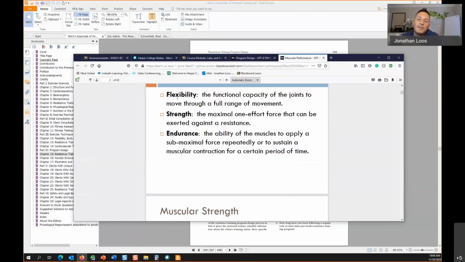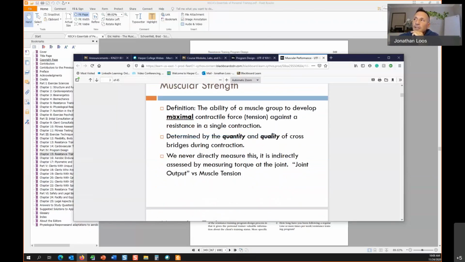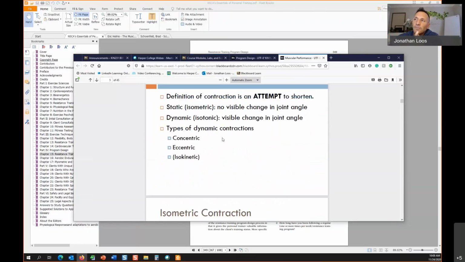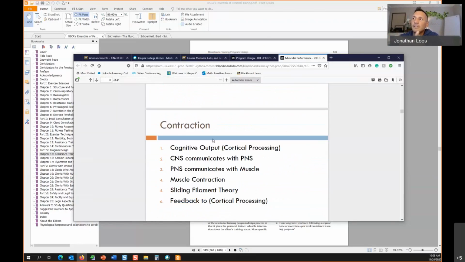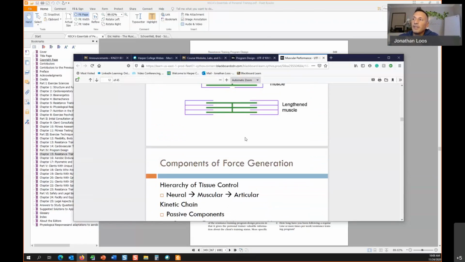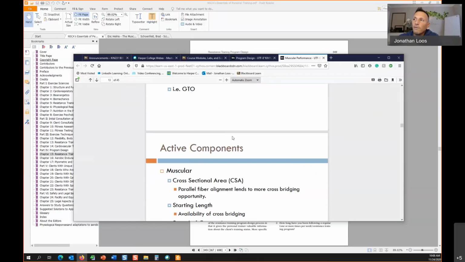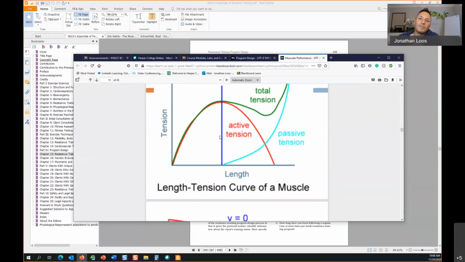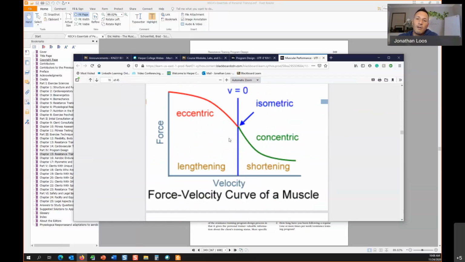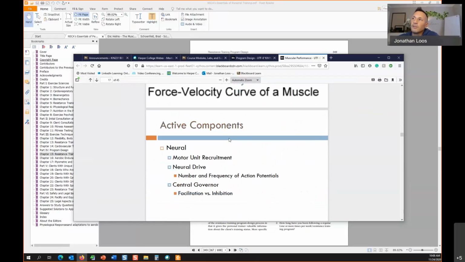And it does talk about the different nuances between flexibility, strength, and endurance, but it gets into this max, sub max aspect. But for the most part, types of contractions, isometric, concentric, eccentric, sliding filament theory, understanding there's hardware and software components to it. So the active, some of the things that would lead to muscle strength, hypertrophy. So this is all KIN 230 review, just as a refresher.